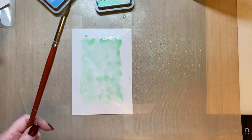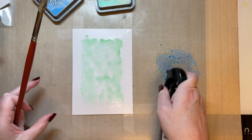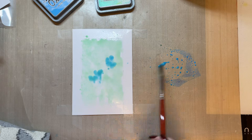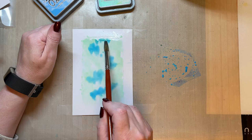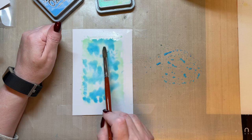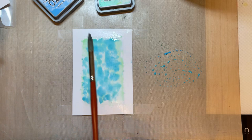Sometimes with some techniques you worry about whether the colours are laid down properly or whether it's going to work. With this technique you physically can't go wrong — I love it when it's something you can't go wrong with. Just spritzing with a bit more water to add a bit more movement. Now with a bit more water it's moving a little bit more. You're not going to stop it seeping under your tape a little bit, especially when you've got moisture on the card — it's just unavoidable. But I like the fact that you still end up with a border, even if it's sort of bled, so it hasn't got any straight edges.